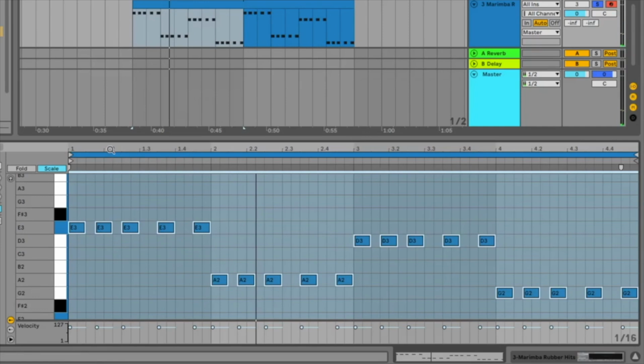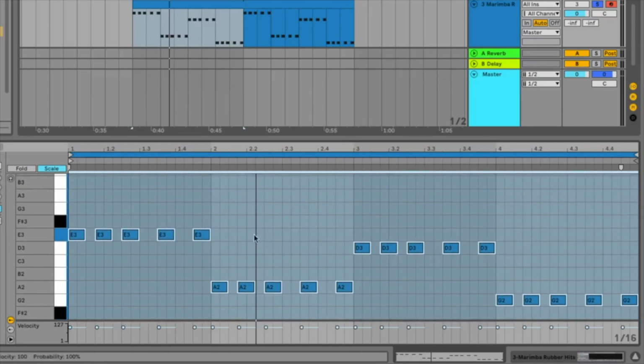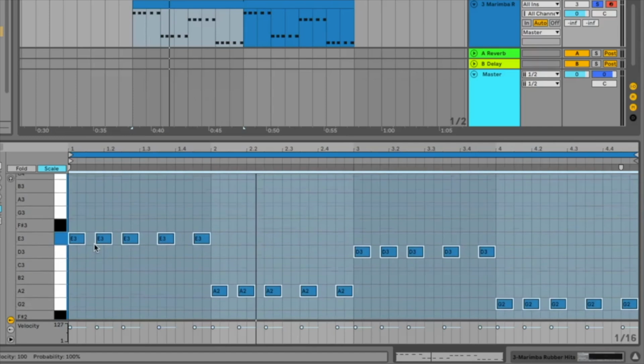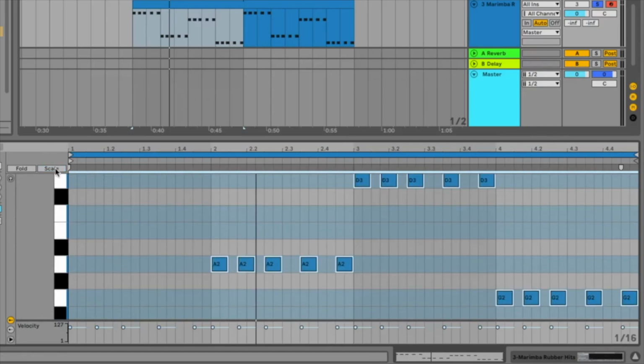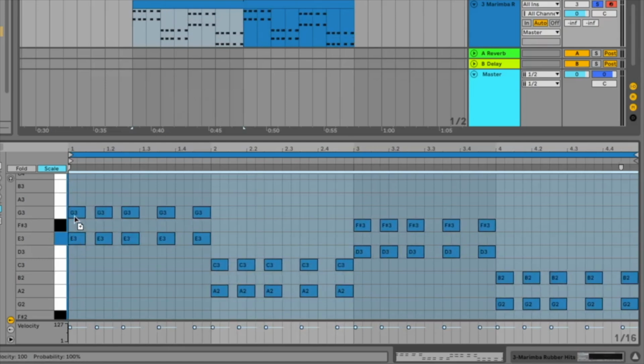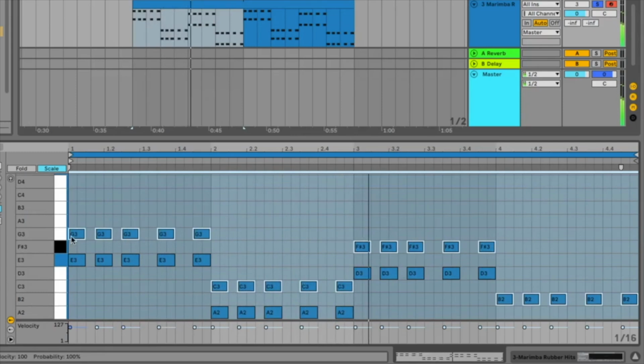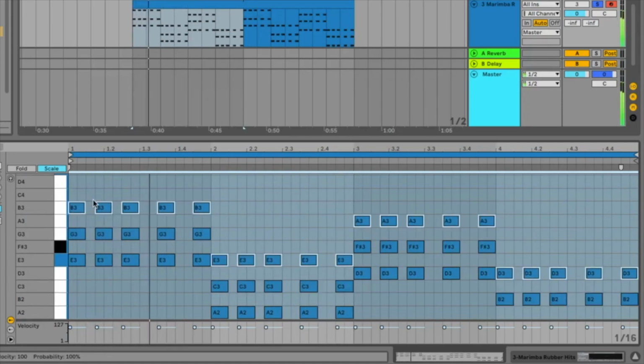And now I show you a very special trick. If you don't play an instrument and you're new to harmonic composing, music theory, then you will love this trick because it's so simple. Remember, we clicked here on scale to just see the notes that are part of E minor, our scale here. And now we copy everything 2 notes up. And again 2 notes up. And that's a chord that we made.